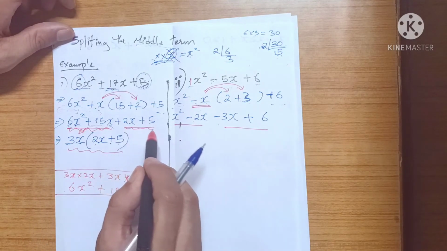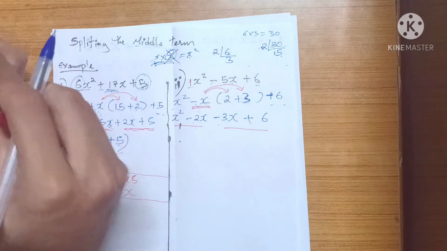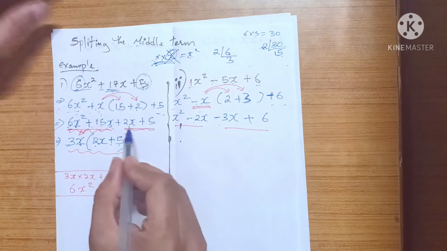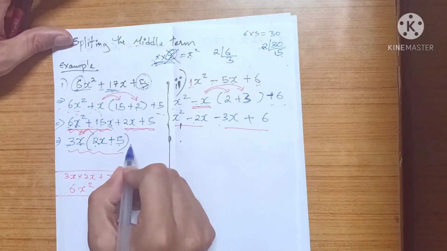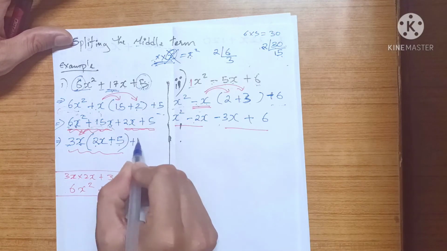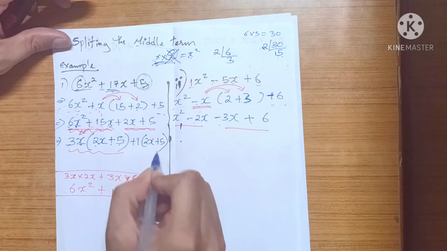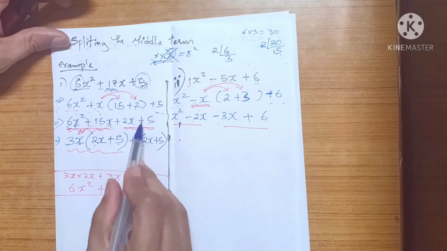Now I want to do the same thing with this also. So for this, since there's no number which can divide both, the highest number that can divide both will be 1 only. So I'm going to take 1 out. If I take 1 out, everything remains the same. So I'm going to write it like this. 1 into 2 is 2, 1 into 5 is 5.